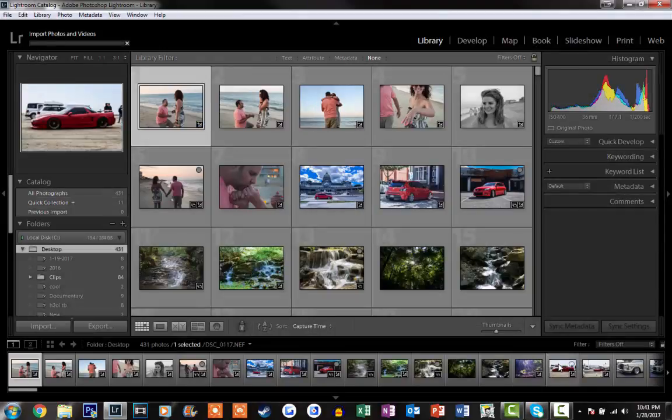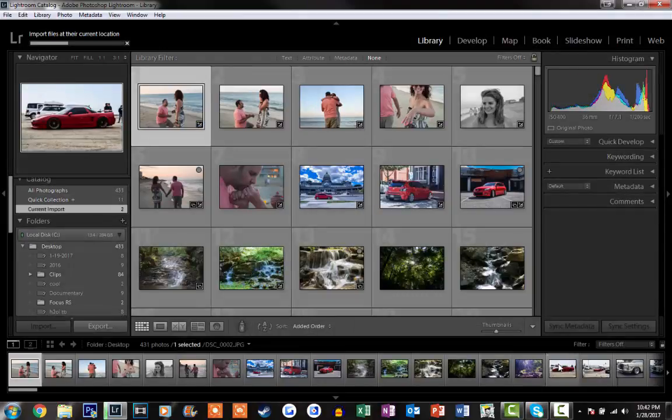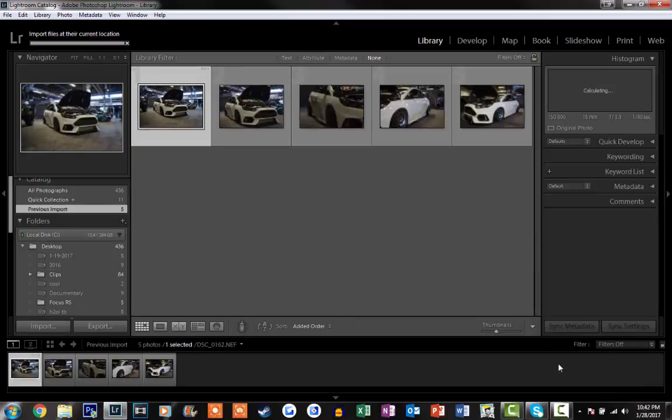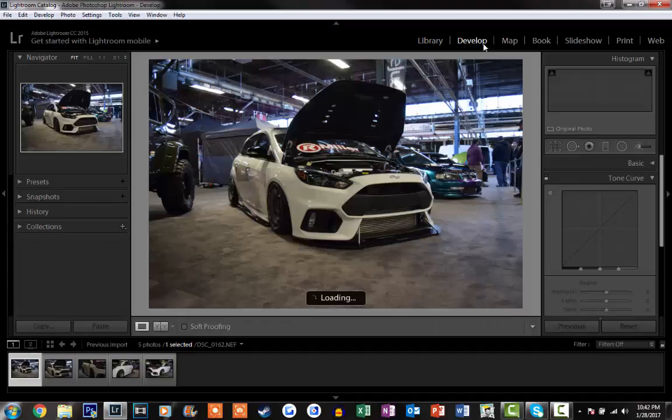And like I said, this was a dope photo shoot. I think it turned out really good. All right, I think I wrote them down for this one. I believe this is for the Focus. So let's obviously start off with the first one. Let's go under Develop. The first thing I always do is under the Basic tab.